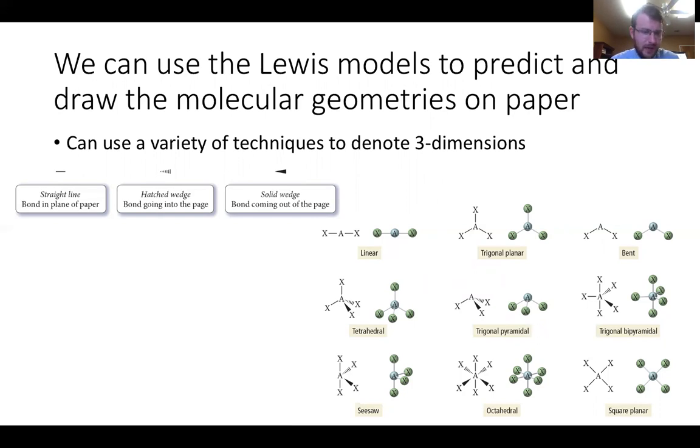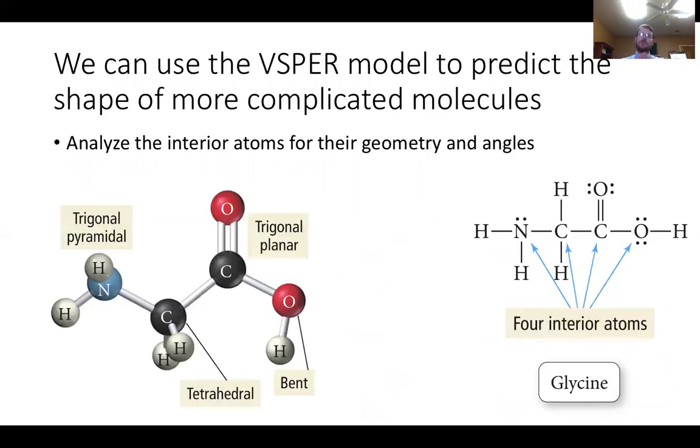I want you to practice. I want you to do ICl4 minus 1, and I want you to do ClNO, and what I want you to do is draw the Lewis structure, and tell me the electron geometry and the molecular geometry of that. So again, we can use VSEPR to predict shape. Right now we're just looking at one central atom, which is bonded to a few things. We can use this model, this theory, to predict more complicated ones.